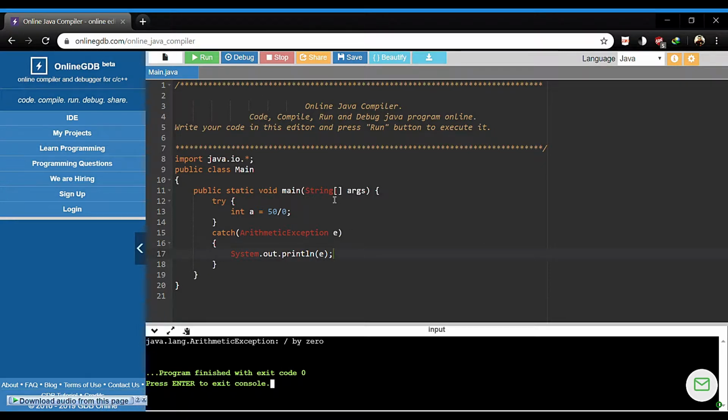Now I'm going to show you how array index out of bound exceptions occur in our programs.